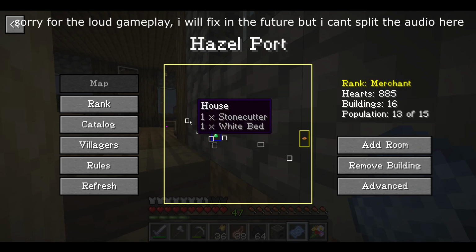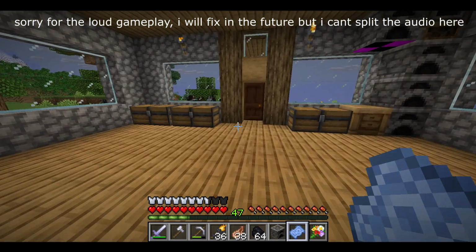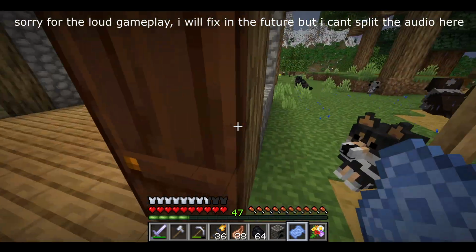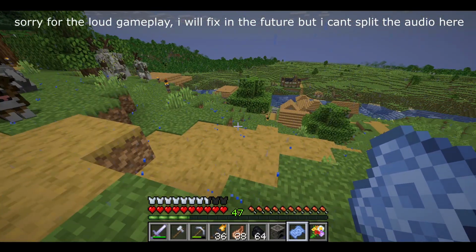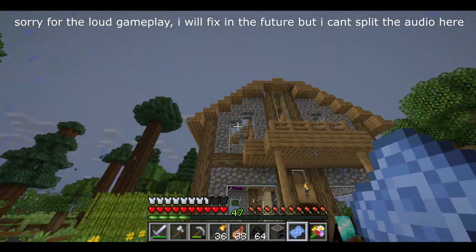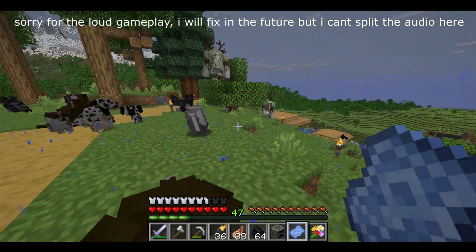Okay, I'm not gonna worry about that right now. Anyway, you can adopt kids in this game, and I adopted that one. So the one that was living in my house is my kid.